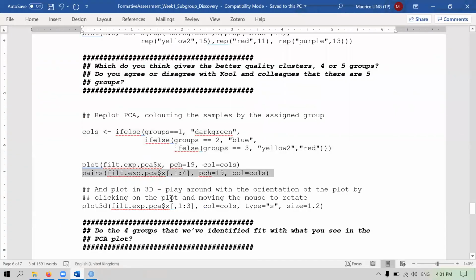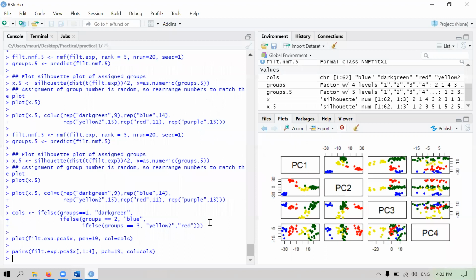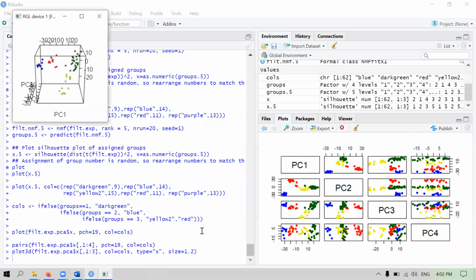Another cool thing that we can do is play around with a 3D plot. In a 3D plot, we plot principal components 1, 2, and 3 in three dimensions, and then we can move it around. So you do a 3D plot, and this gives you the output. Let me open it up.